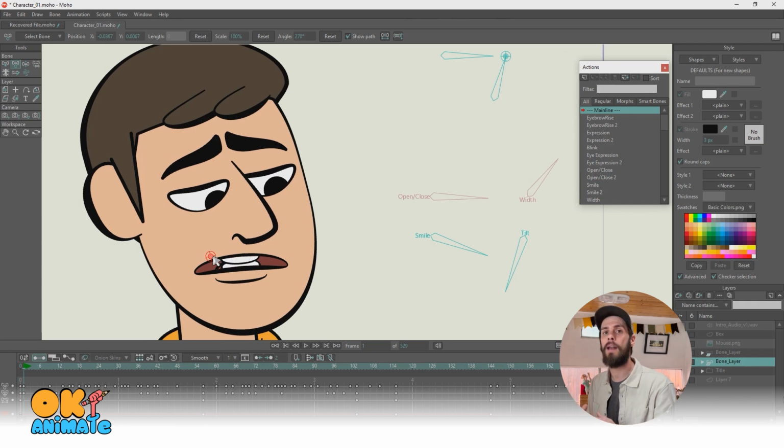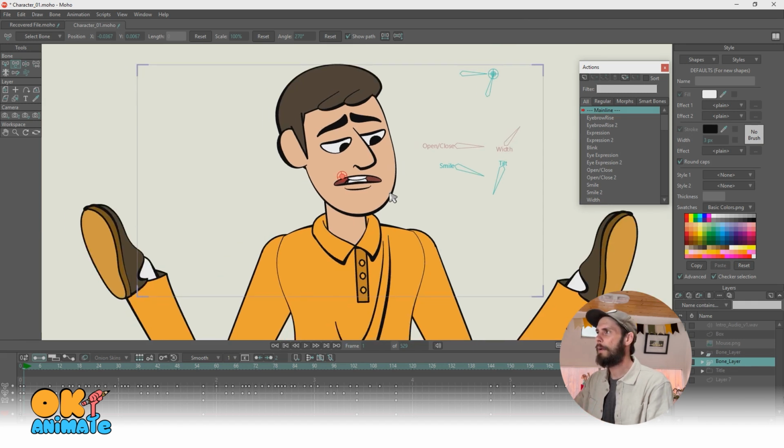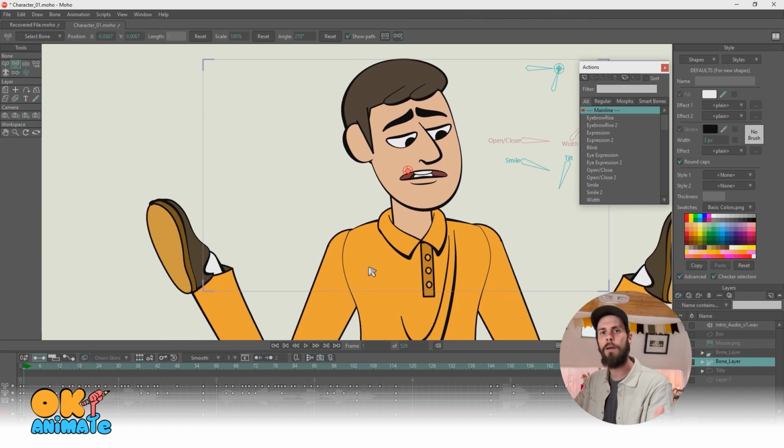This is not the way that I set up my mouth rig to begin with when I did my original lip sync. But this is a very cool option. And I'm actually going to try it out with this technique. I haven't done it before, so it's like a live version trying to figure it out and see how it works. So with that said, what you would do is you would import your audio at this point, and it would drop into your timeline.